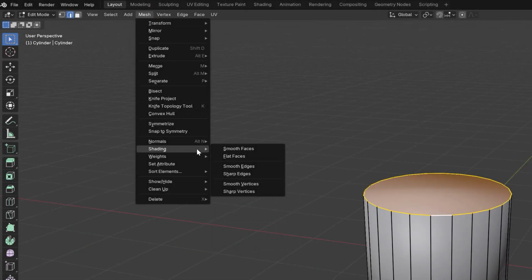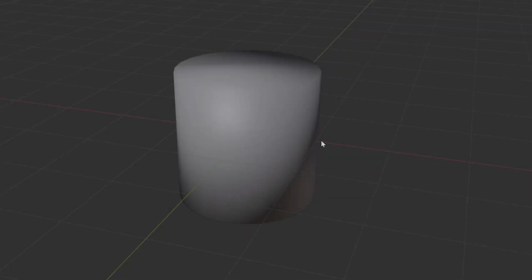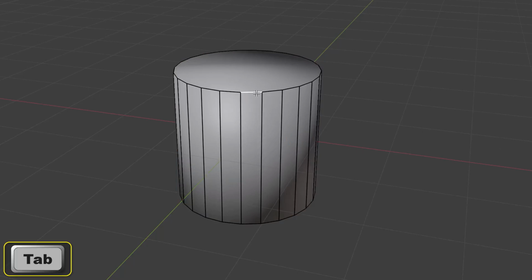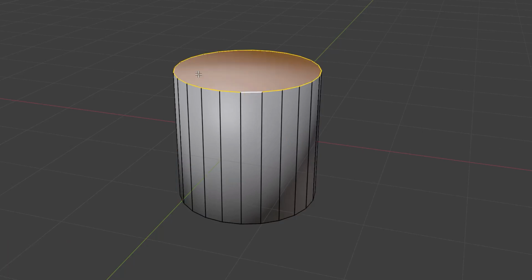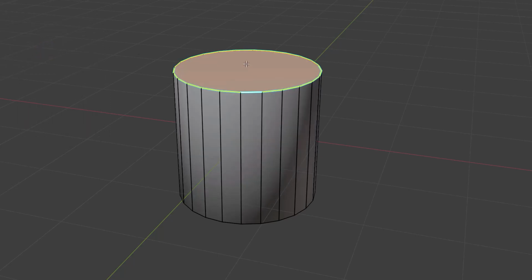The next two options are Smooth Edges and Sharp Edges. Using sharp edges on selected edges removes any previously applied smooth shading in that area.